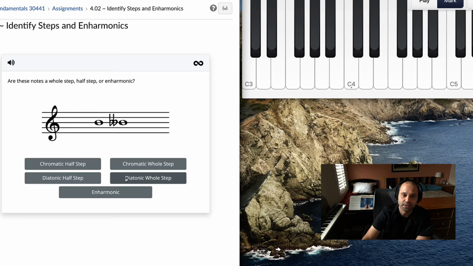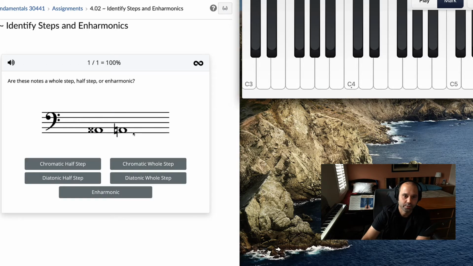Diatonic means I need two different letters. Enharmonic means they would sound the same, which they can't possibly now with different accidentals on them. So this is either a chromatic half or chromatic whole step. So for these, remember, all we need to think is our spectrum of sharps and flats. So a natural note to a double flat. And we can just do it on the keyboard here for now. So B and then B double flat. So there we go. We've got a whole step, which we know from our accidentals that makes sense. A natural note to double flat should be two half steps down. So this is a chromatic whole step downward.